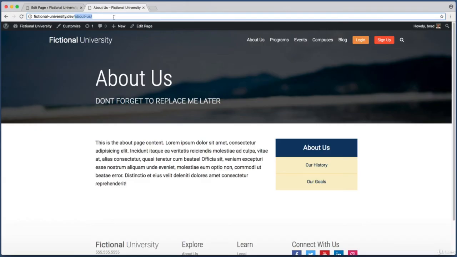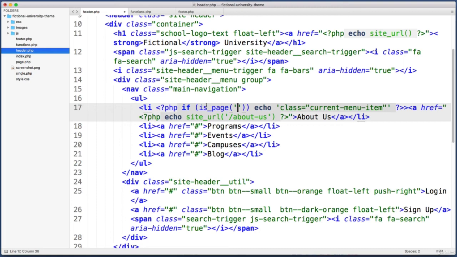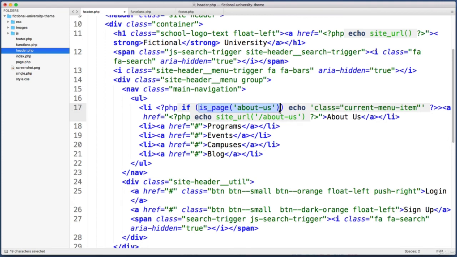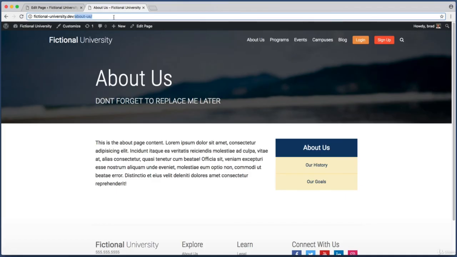So that means about-us is the slug for this page. So in our code, is_page('about-us'). And this function that I've got highlighted right now will return true if that's the page you're on. Otherwise, it returns false. So then we will only echo out this class if it makes sense to, right?